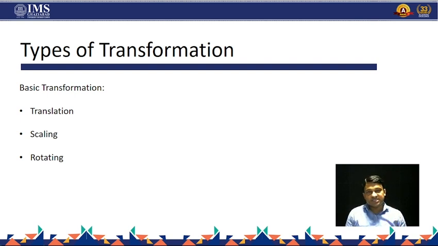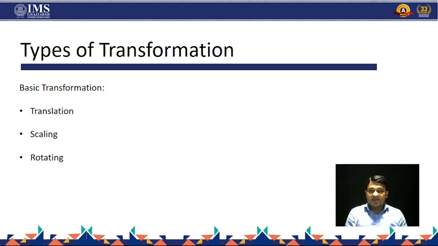Now coming to scaling, which means to change the size of an object. There is a slight difference between translation and scaling: in translation there is a change in the object's position, but in scaling the position remains the same, while the size of the object increases or decreases. So scaling means either magnifying the size of an object or reducing it.